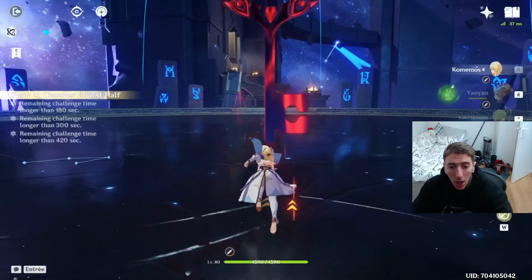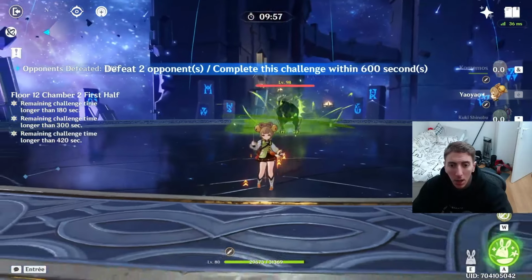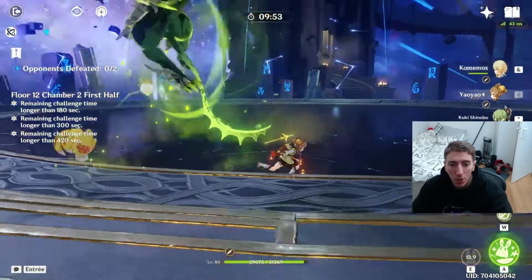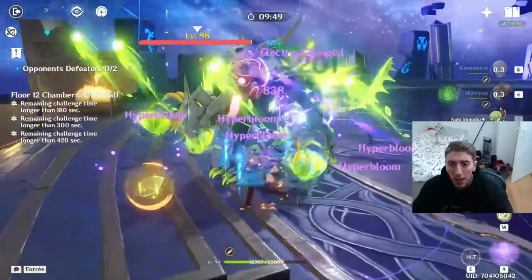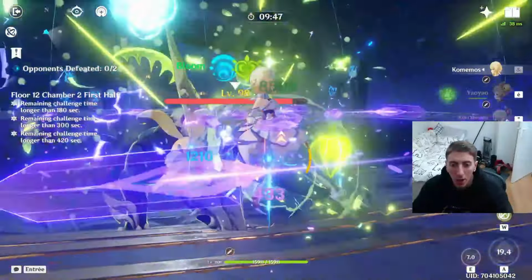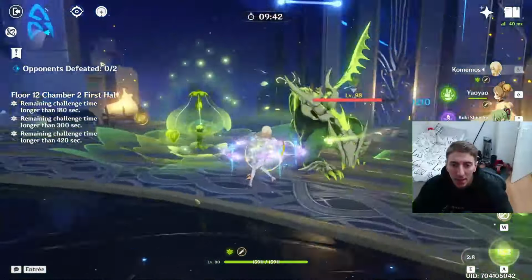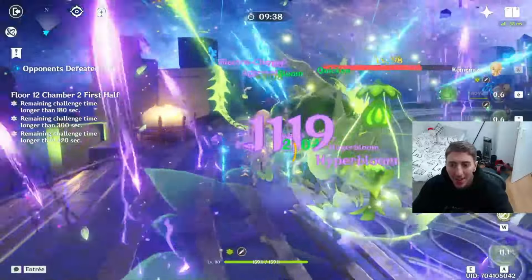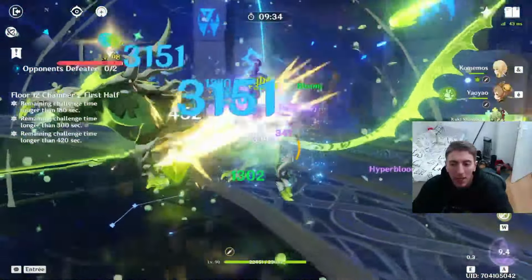Chamber 2, similar to the first chamber, you can go here. I think sometimes the beast is just going to throw an attack at you, but otherwise it's just going to roll at you like that. You can iframe the first attack with your burst and then start setting up your abilities. Even if Hyper Bloom is not the best against this guy because he has Dendro Res, it should still be enough damage, especially because second team can clear pretty fast.